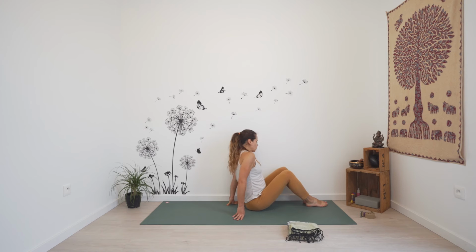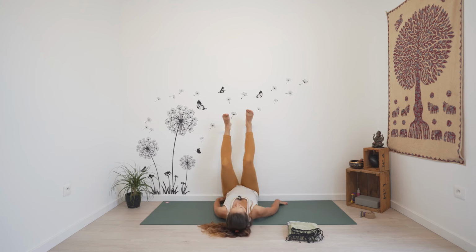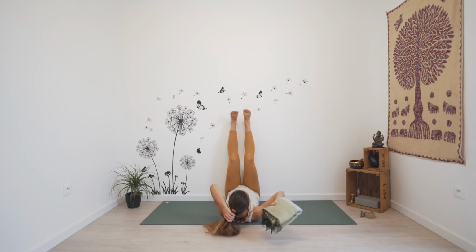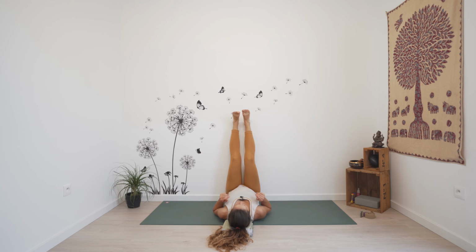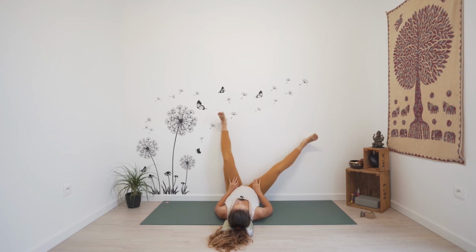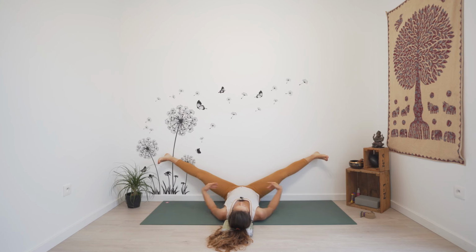And here we'll swing our legs all the way up. Then take a cushion or blanket under your head. Make yourself comfortable. We'll stay here for a while. Here, separate your feet. And make a wide V shape with your legs. You can place your hands on your thighs, your belly, or by your side.